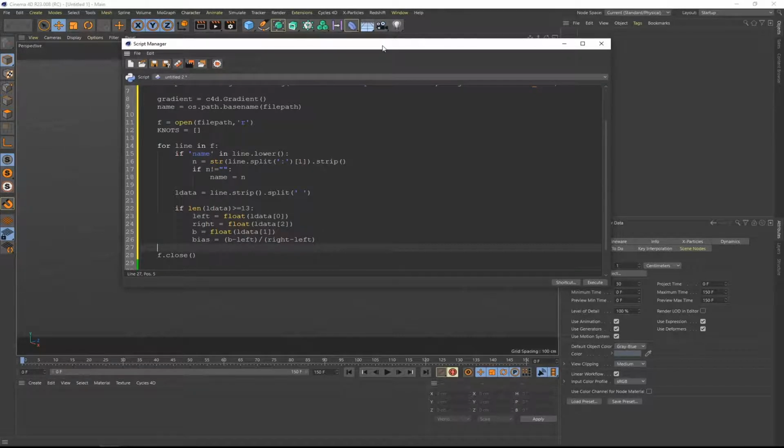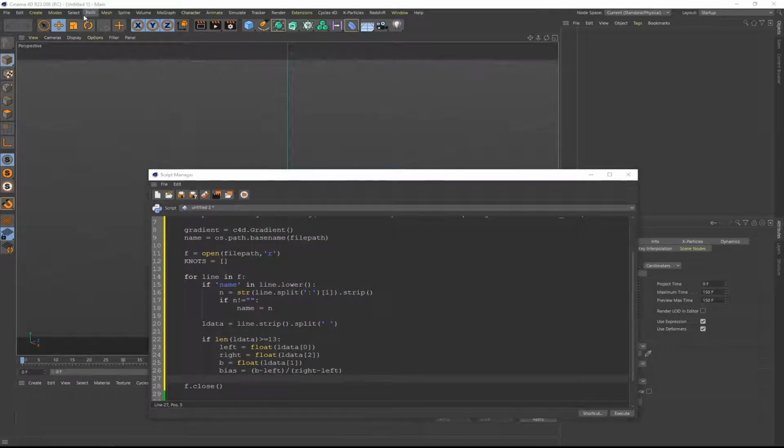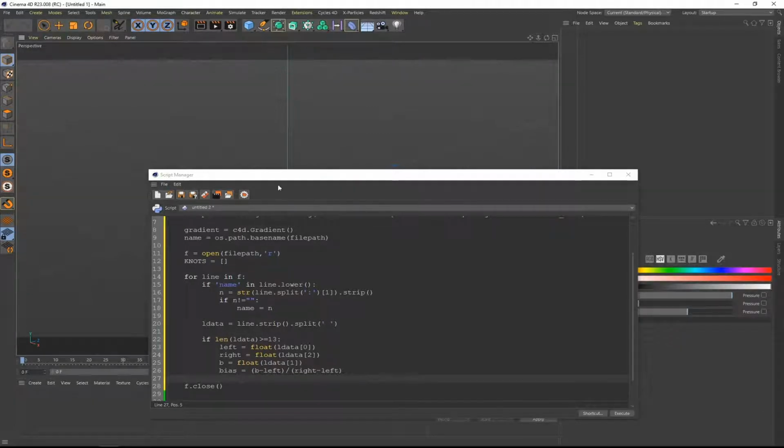I could kind of show you that maybe if I use Doodle Paint. So this is left, and this is right, and bias is somewhere in the middle.